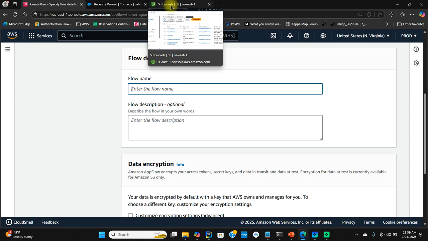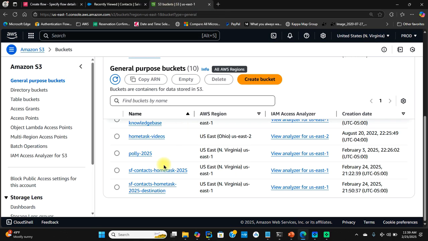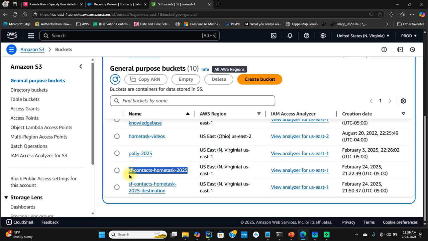Now, just so you know, I do have two buckets here. So one bucket, I'm going to pump Salesforce data into the bucket without filtering or modifying data. I want the contact objects as is going into this bucket. So this bucket's a little bit open, it's public. I just didn't want to have any problems with permissions and stuff.